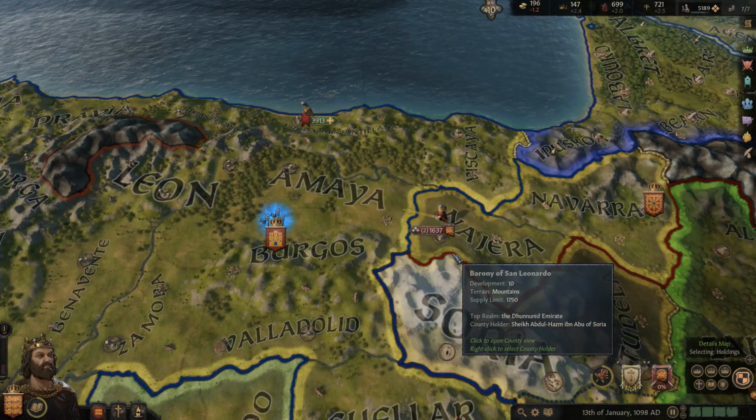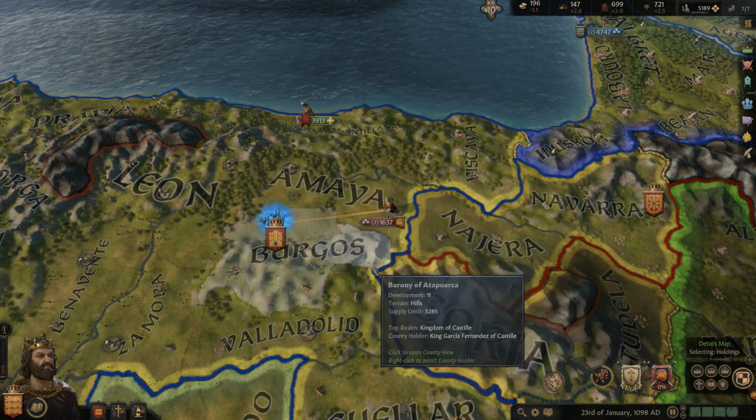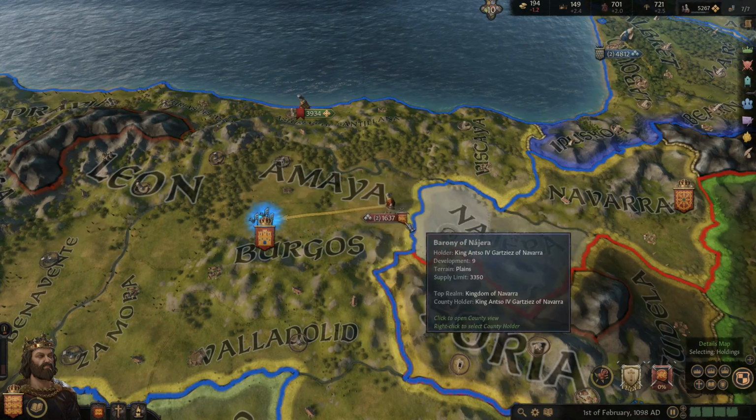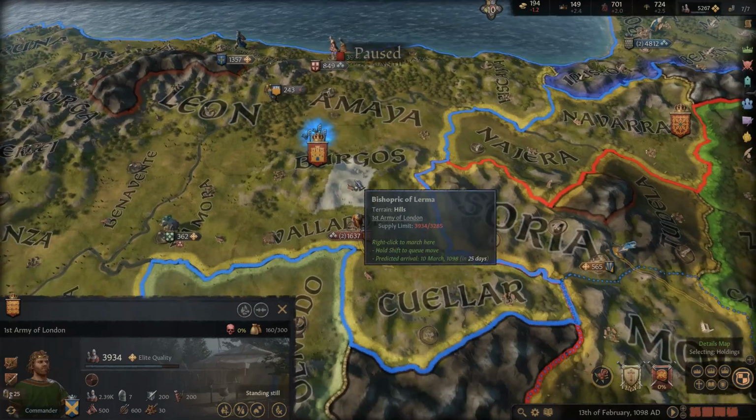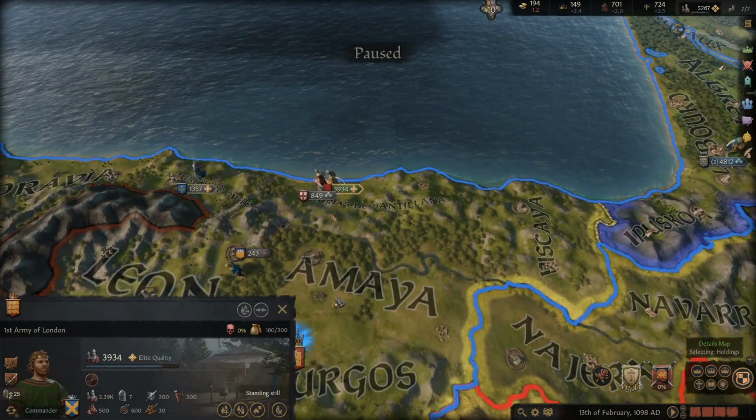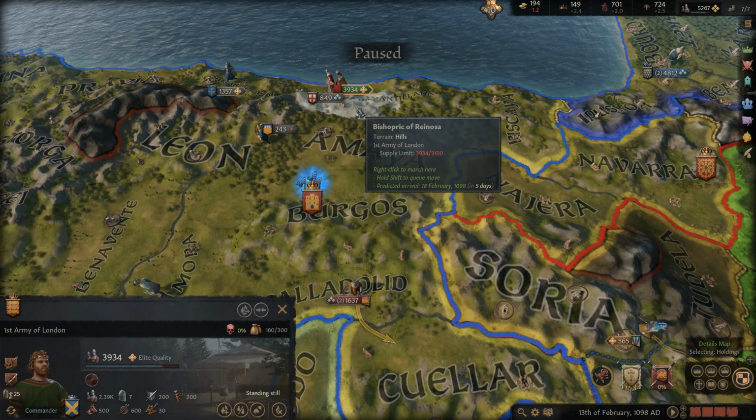Alright, so they're running again. They seem to be confused. I think they're worried about that army, or maybe they're waiting to have their whole army here together. So they're going after the capital. We no longer have that penalty, so let's go and move. We are losing supplies right now as well.